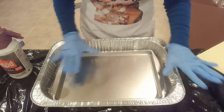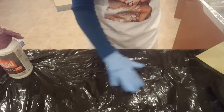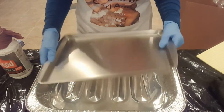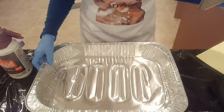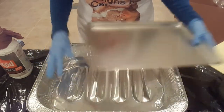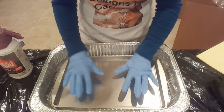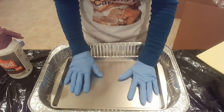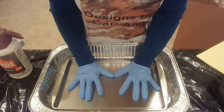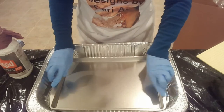You're going to need something to catch your paint. You don't have to have this — you could simply work on a garbage bag surface — but for me it's just nice to have. I bought this cookie sheet for a buck and this roasting pan for a buck. Personally, I like to use both: I put the cookie sheet inside the roasting pan and press down to flatten out the raised areas in the roasting pan, so I start with a level canvas when I work.